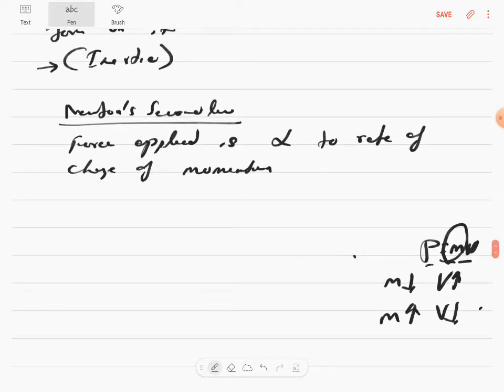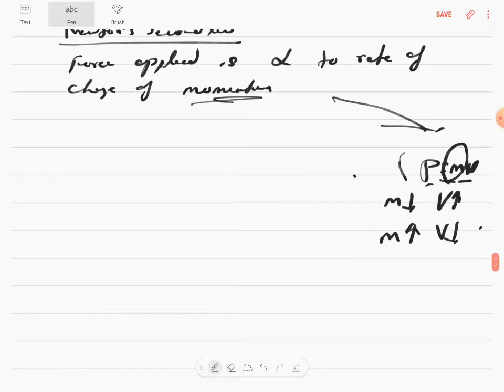Suddenly the word momentum came, so I am skipping the topic and going to what is momentum. Obviously I have to explain to you what that is. Momentum is a product of mass into velocity, and the momentum will always remain conserved. You should know that momentum remains conserved. What is the meaning of this, remains conserved?